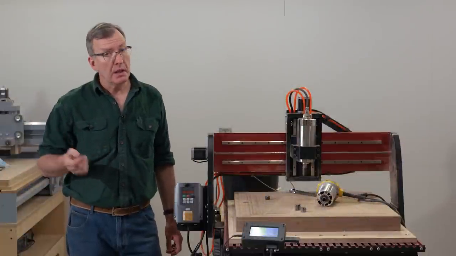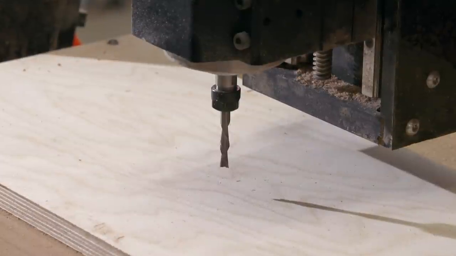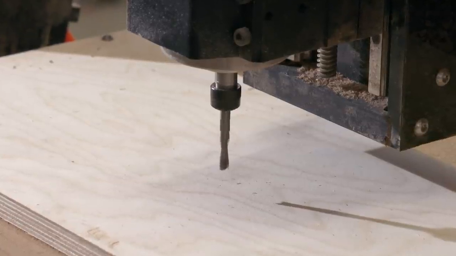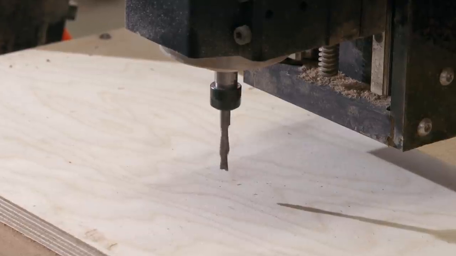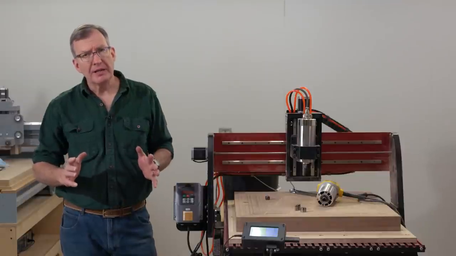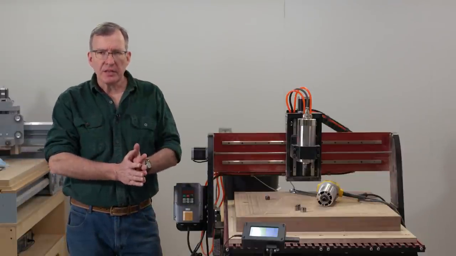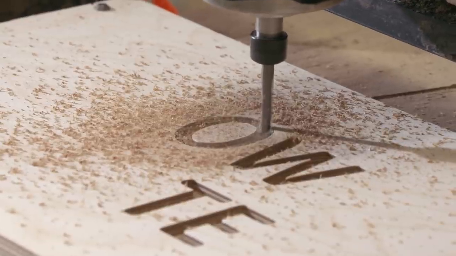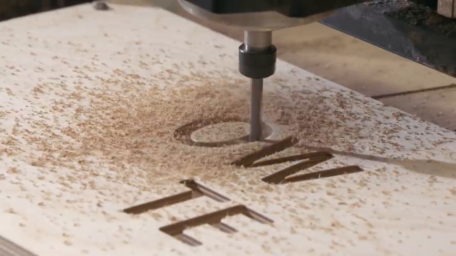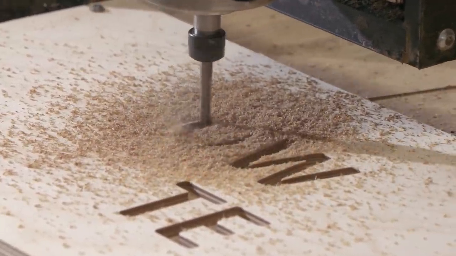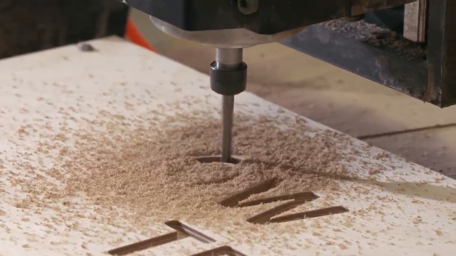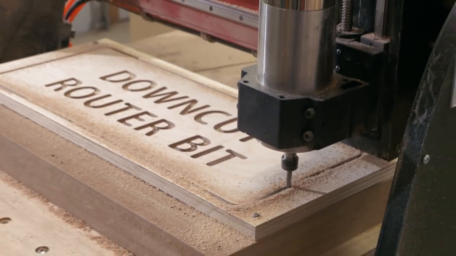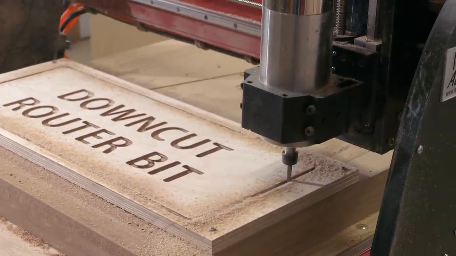The down cut router bit looks a lot like the up cut spiral until you look more closely. You'll notice that the helix actually runs in the opposite direction. As the down cut router bit spins, it's pushing chips down into the workpiece. That might sound counterproductive, but the advantage is that that shearing action severs the fibers cleanly on the top surface of our workpiece, so it will leave a beautiful surface up top. As it cuts through the workpiece, that downward spiral is going to fray and splinter some of the bottom edge, but the top will look good. It does tend to push chips down into the workpiece, and that means we have to use a very slow feed rate - it's a disadvantage. We don't want to use the down cut too much, but if you want top performance with that upper surface, the down cut bit is the way to go.